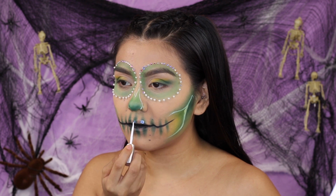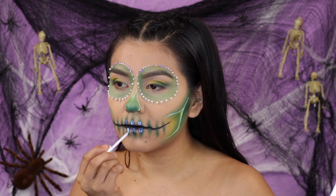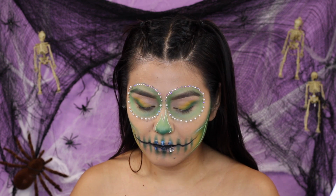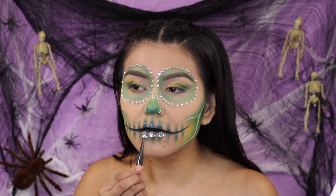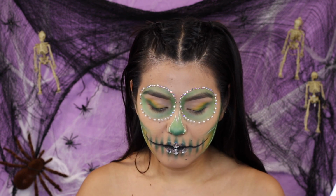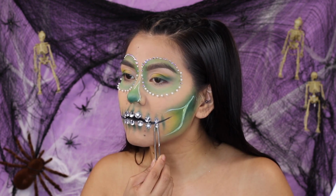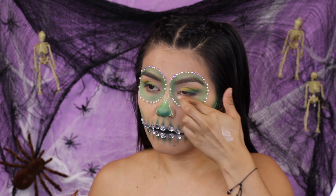The easiest way to measure out the gems is by kind of placing them on your skin before you apply the glue, as you saw me do just now. And then again, I'm just kind of patting on the glue and letting it dry a little bit, and then you apply your, I was gonna say you apply your lashes, but no, you don't apply your lashes. You apply the gems, although I am just using eyelash glue. But yep, this is super easy. This is the easiest way to get skull teeth without getting too technical. The only downside to wearing gems on your face is not being able to talk as well. Obviously you can talk, but then your gems might fall off, so think about that.